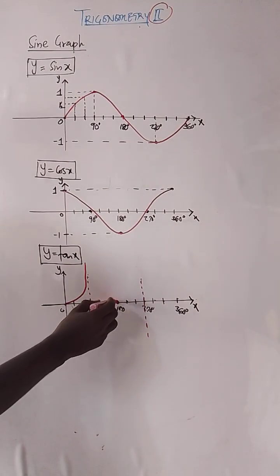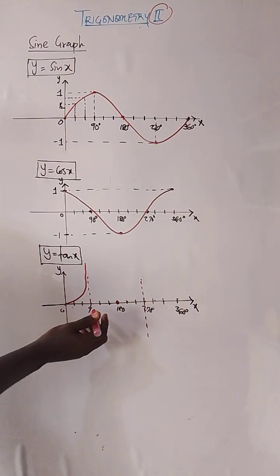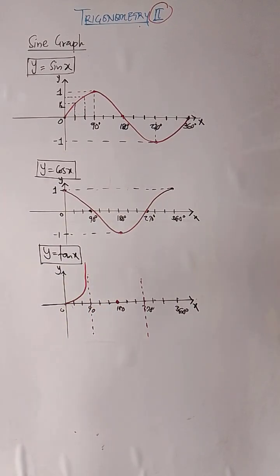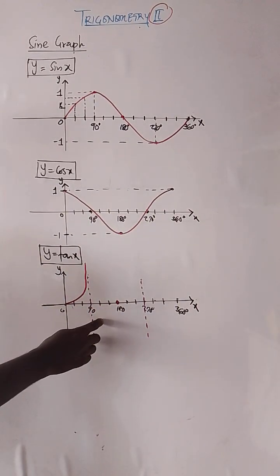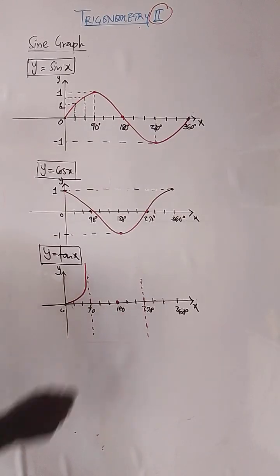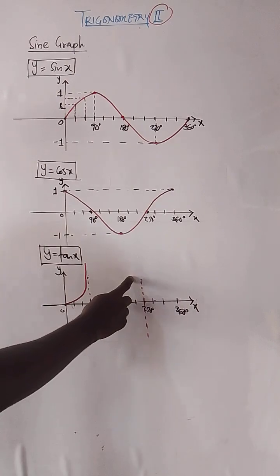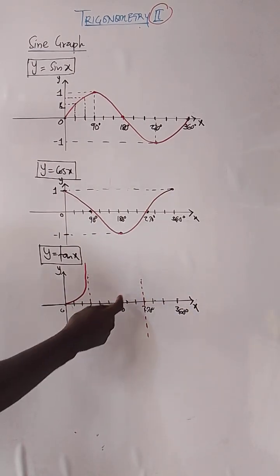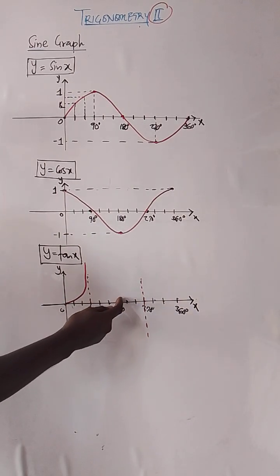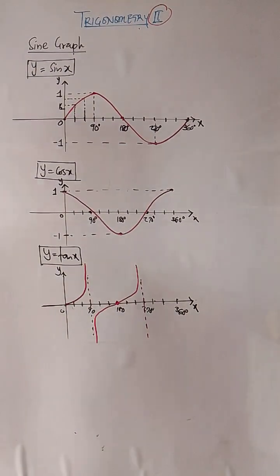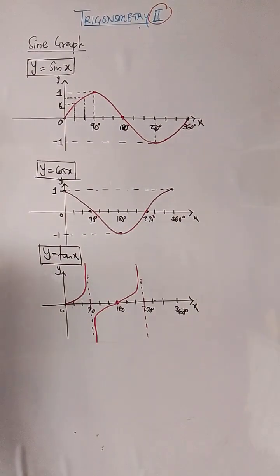Tan 180 is 0. Let's pick a value between, this 120. Tan 120 will give us negative tan 60, somewhere here. Let's now put a value close to 180, let's say tan 150. That will give us a negative value. So what happens? We are going to have a graph. This will continue like this. Is it not beautiful? Let's continue.